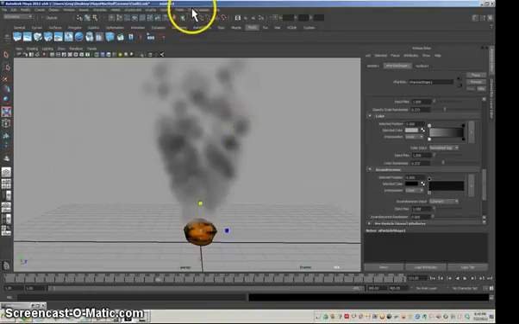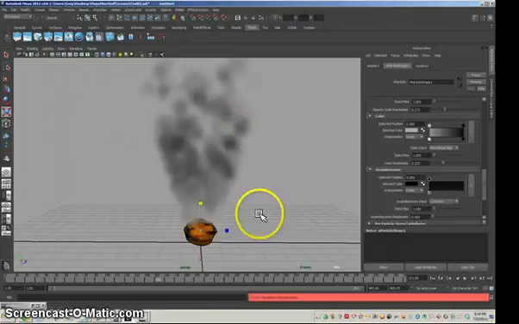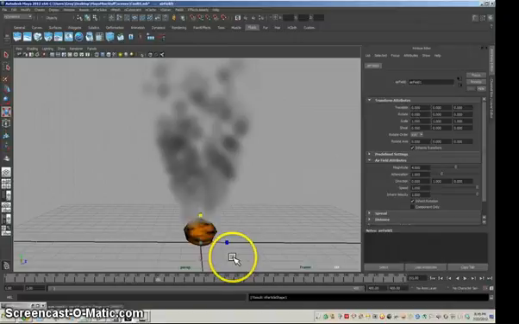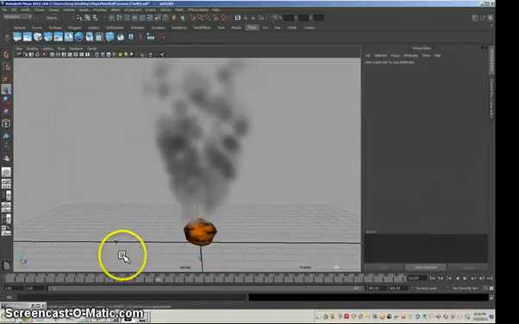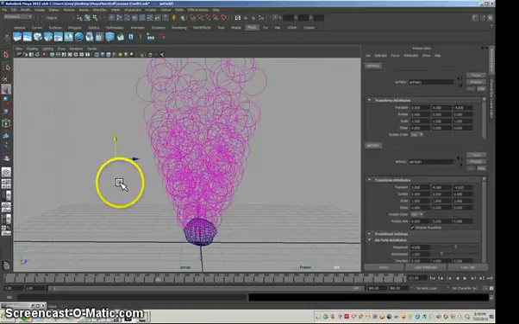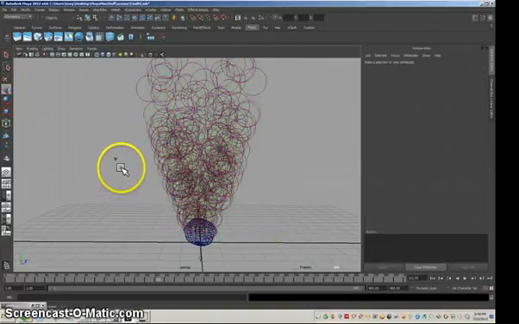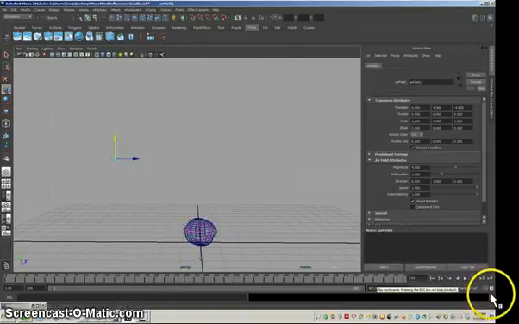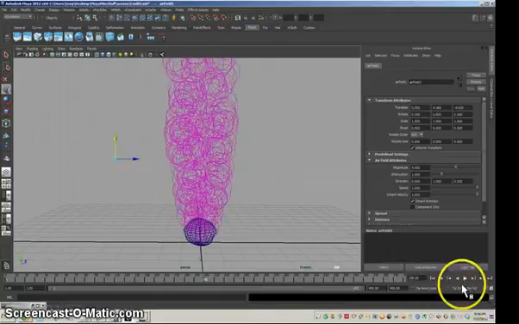And so the last thing we're going to do is throw a field on here. And of course, we've tried different fields. I'm just going to do an air field, and you have to select the particles first. Field, air. Okay, and then you can move this air field wherever you want to. Now, something to notice. Let's go to shaded mode here. When I select this air field, you'll see that the particles turn purple. The reason for that is because that shows the particles that this air field will affect.